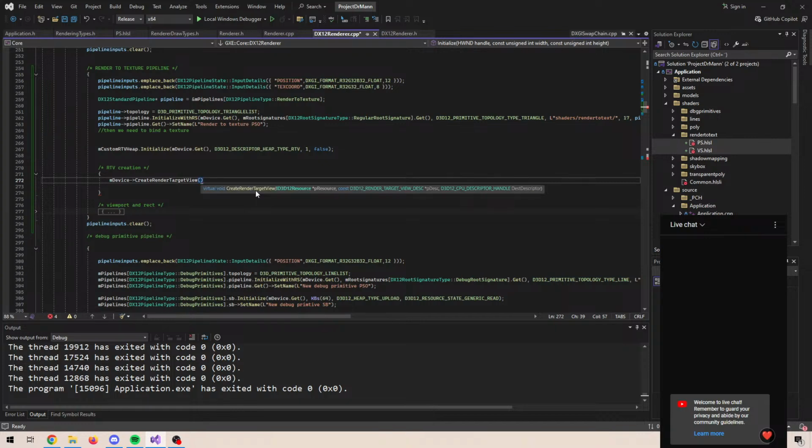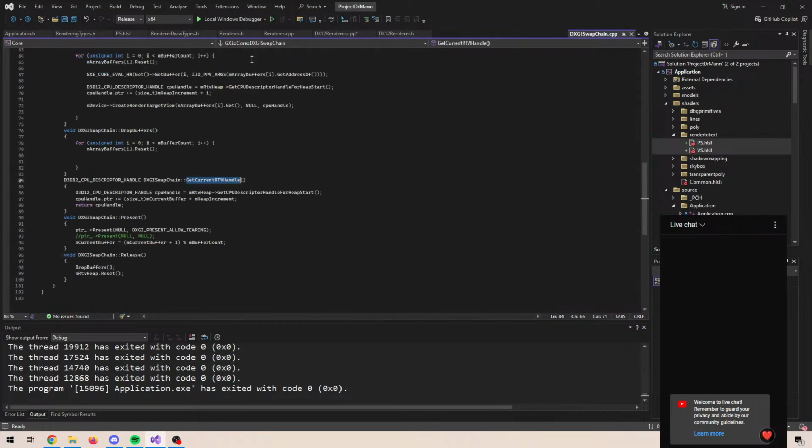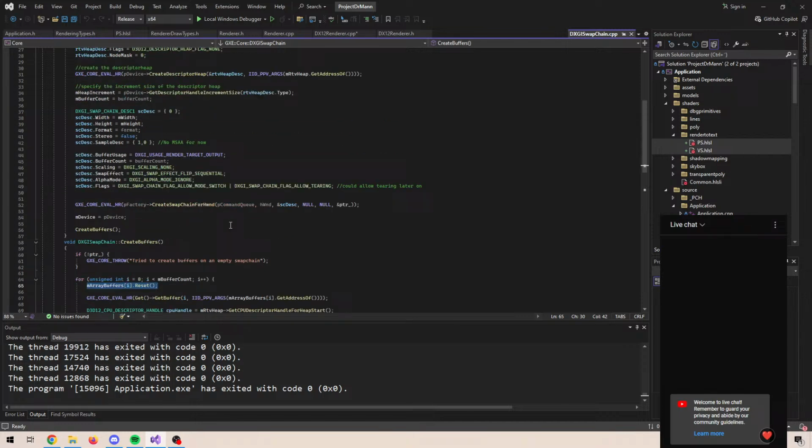Let's do. Huh. Let me just. So the buffers here are basically empty, and we're allowed to do that.